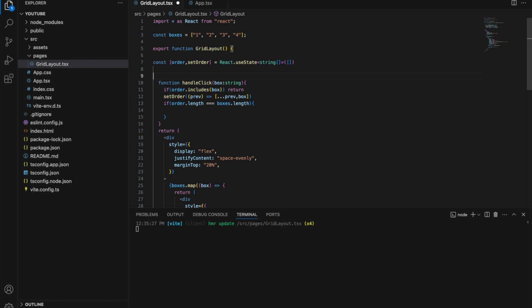So there are two ways. It is quite evident that we have to use setInterval because we have to keep running this operation until all the boxes come to the original position. So how can we do it? If you go through my previous videos, I have used a lot of useEffect, which is not the right way.